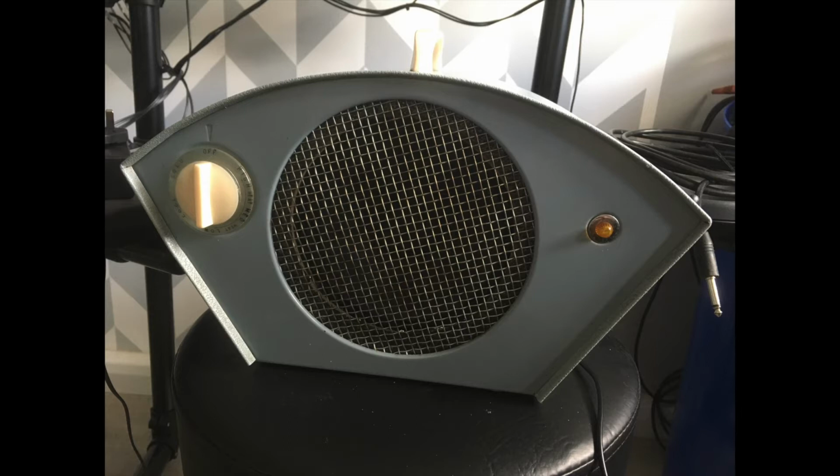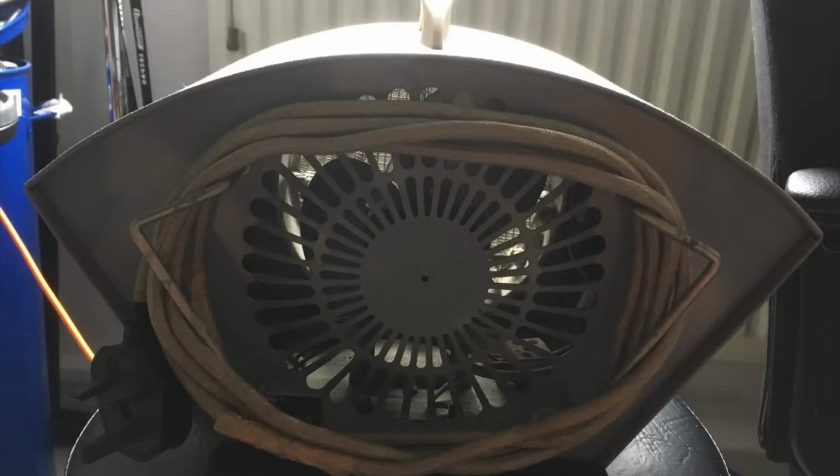I've had a little Prova fan heater from the 1950s for a while, and during lockdown, finding it so loud that I couldn't hear myself think while using it, I decided, as I loved the look of the thing, that I would attempt to upcycle it into something even louder: a guitar amplifier. Giving it a new purpose, learning something along the way, and making it more than just a sentimental relic that I would have just chucked away. Here's how I did it.